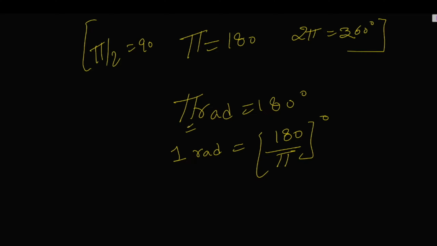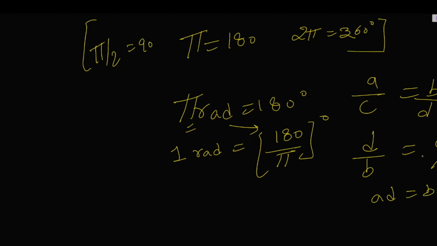Right? And 1 degree would be how much? I have just transposed it to here, right? So this, I think you should know this. A by C equals B by D. I can always interchange, so that will also become D by B equal to C by A, AD equal to BC, likewise. So I'll be using this pretty often in the video, so it should not confuse you.